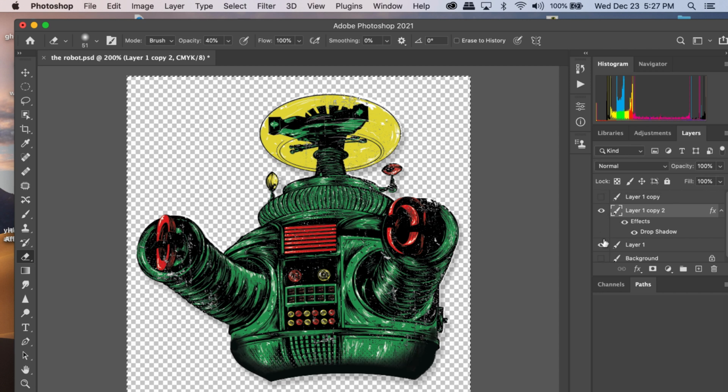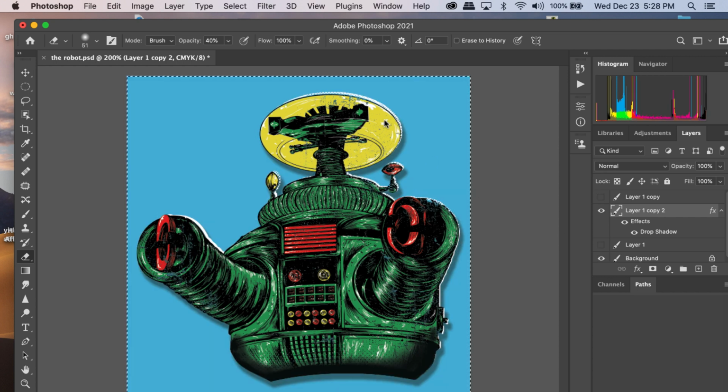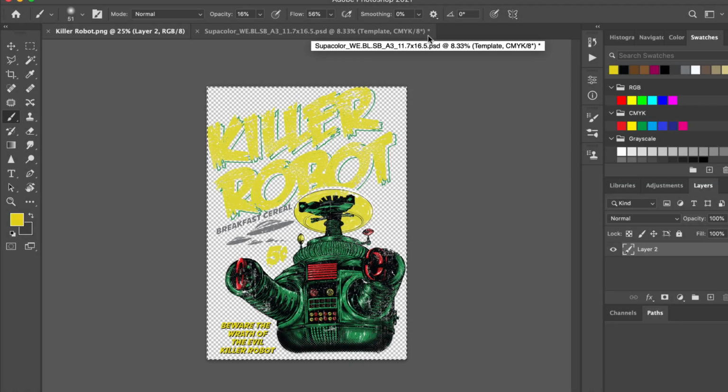All right, so let me show you something. You see, we added this drop shadow. Check that out. You may not be able to see it that well, so we're going to add the blue background color. Now you can see that. See how that's transparent and faded? That's not going to work. So what I suggest is don't use that. If you want to add something like that, I'm going to show you a way later, but do yourself a favor. Don't do that.